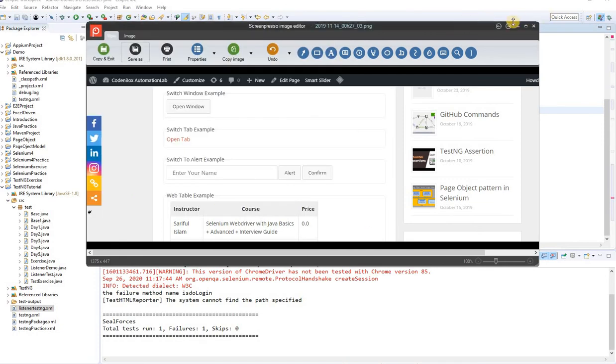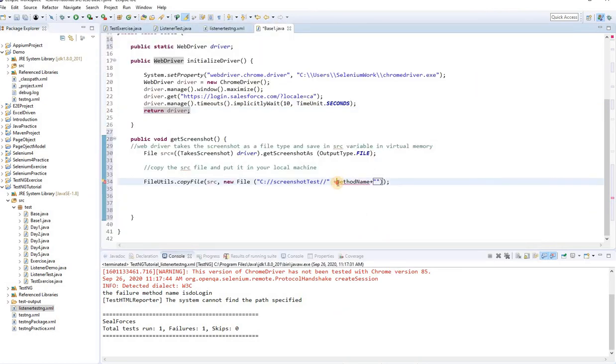So I'm going to do exactly the same thing here in my code. Here the method name will be replaced by the actual method name, the method that failed, and then I'm adding the screenshot word. The type would be PNG. That's why it is in double quotation marks, because it is a string, and this method name will be replaced by the actual name, so that's not a string. So here I would say screenshot dot, what would be the type? PNG.